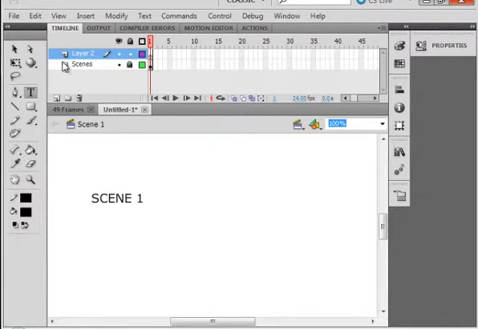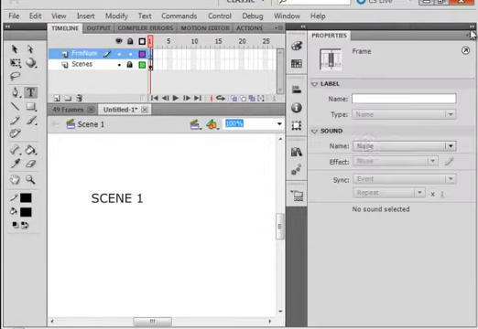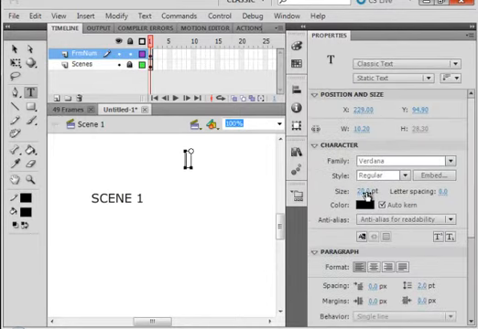Insert a layer. Call this layer Frame Number. And I'm going to number the frame. So I'm going to start with this frame right here. Pick up my text tool again, making the font a little bit smaller, around 12-ish or something like that. And I'm going to call this frame 1. And this is how I'm going to do that.